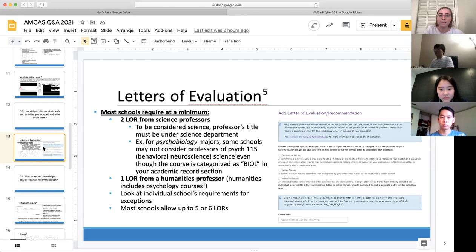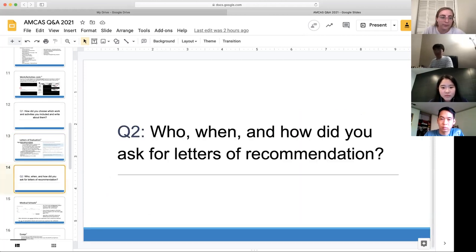So if you can't get a letter of rec from a humanities professor, reach out directly to the schools and see what they're willing to be flexible with. That's just a tip in case you can't get a specific letter. But we have done entire panels on letters of rec, thank you letters, everything. If you want a little more info on that, you should have that up on our Instagram and other social media. So panelists, we will be stopping here for a little bit. Who, when, and how did you ask for letters of rec?